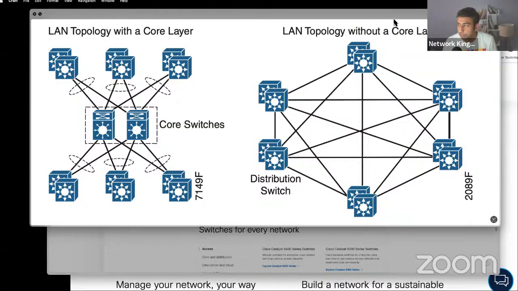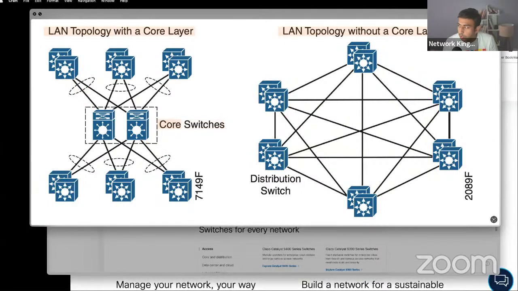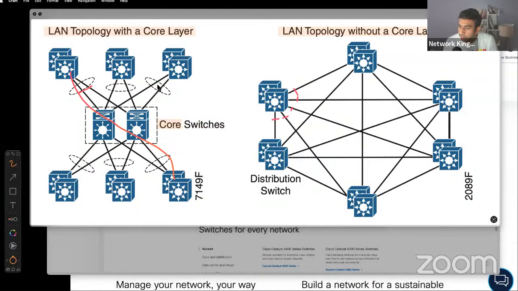The problem without a core layer is that you cannot have policies, you cannot control the network. But if you have this type of design, you can control that this branch cannot talk to this branch. Obviously, you might know ACL: we can easily do that this VLAN cannot talk to this device, because we have centralized the network.